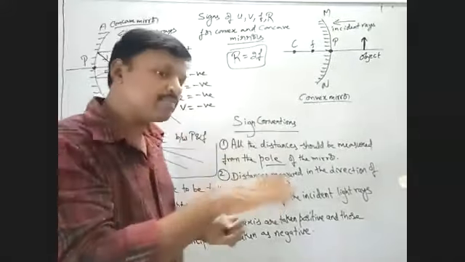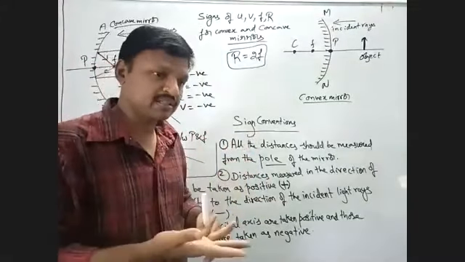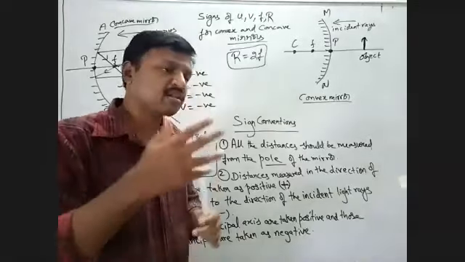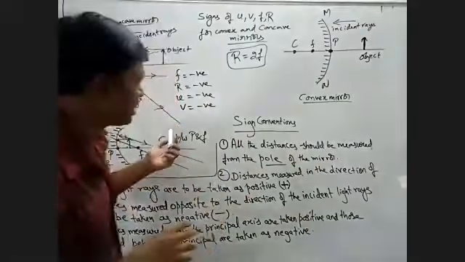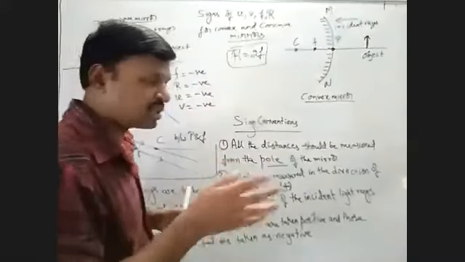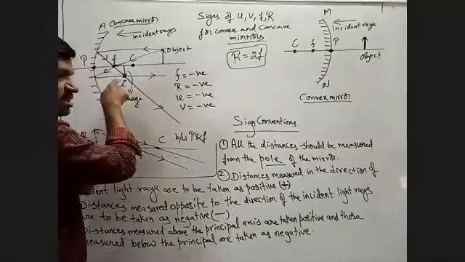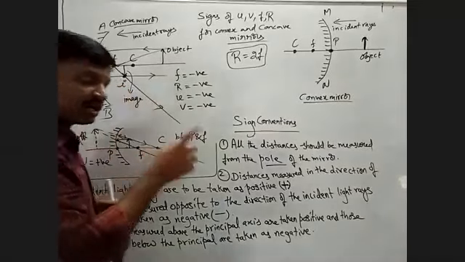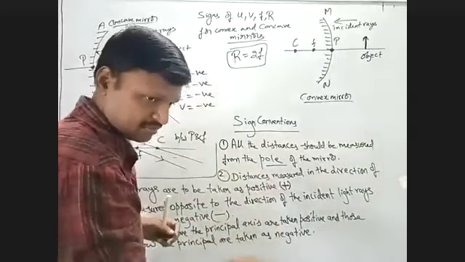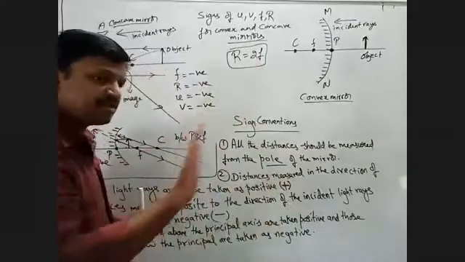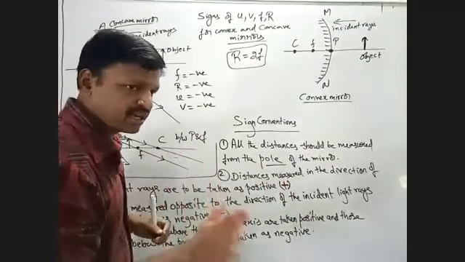Such an image can be caught on the screen. Your definition should be like this, not based on the catching of the screen. Of course, a real image can be got on the screen, but the basic concept is that the image formed by intersection of light rays like this, or intersection of reflected rays like this, is a real image. Such an image can be got on the screen.